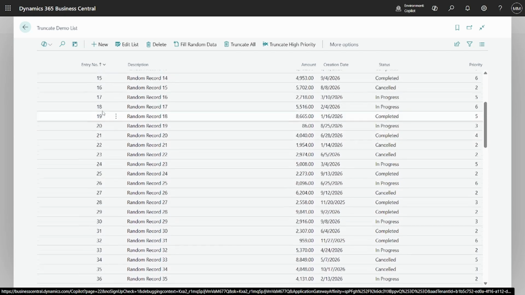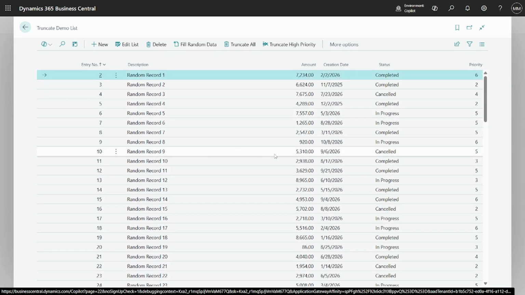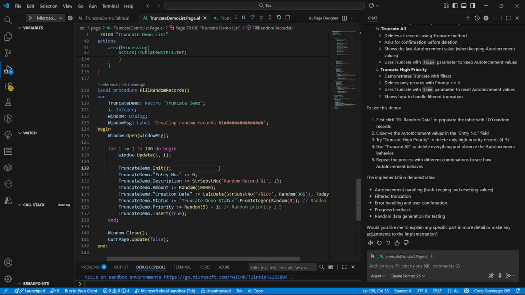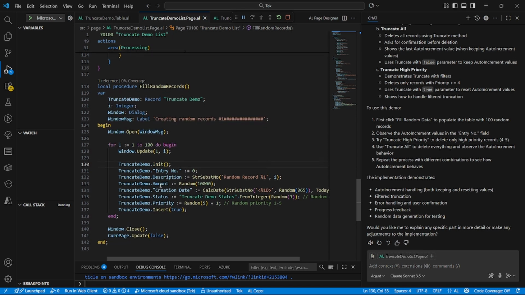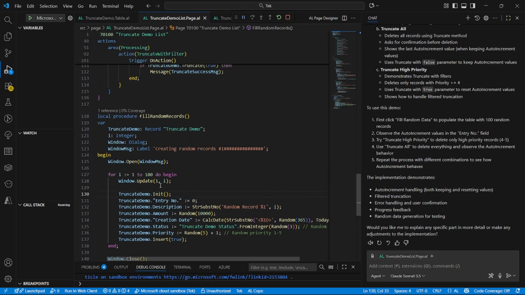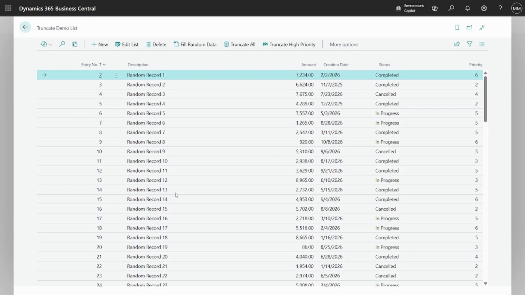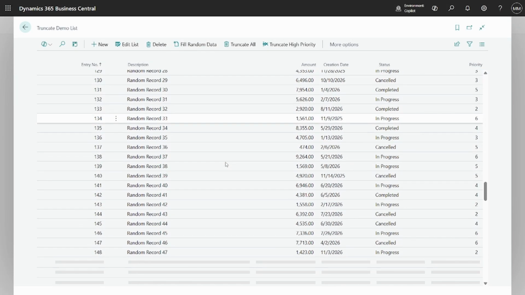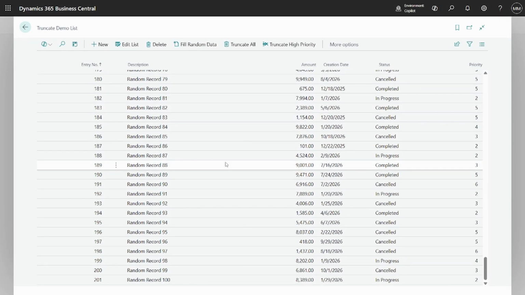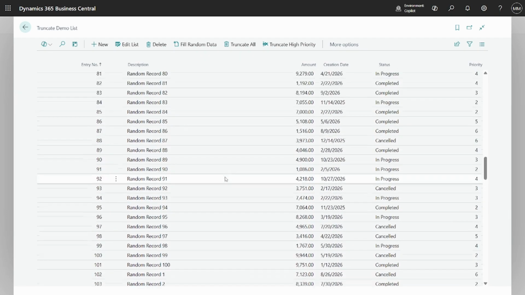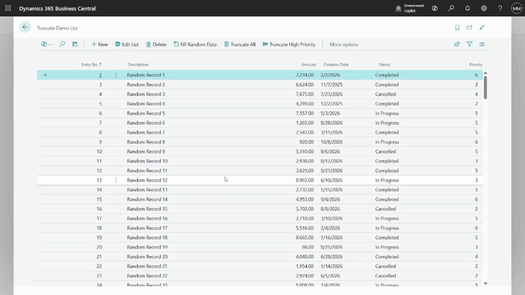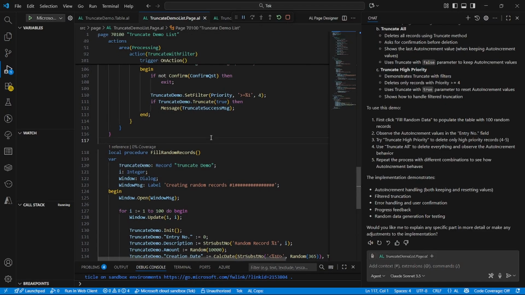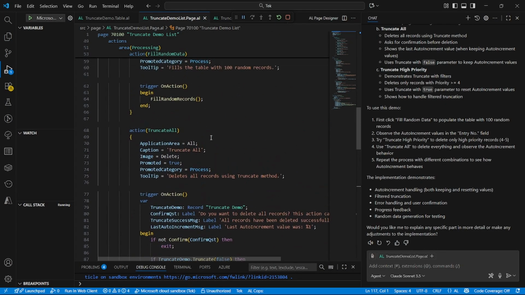Okay, it's because of the initial one that we had created. It's not deleting fast. Anyway, this is AI generated code. We have not reviewed it. But if you fill random data again, it's going all the way to 200. I think this is a problem with auto increment. When you're using it with code, you have to reinitialize it, and I don't know why you still have to do that.